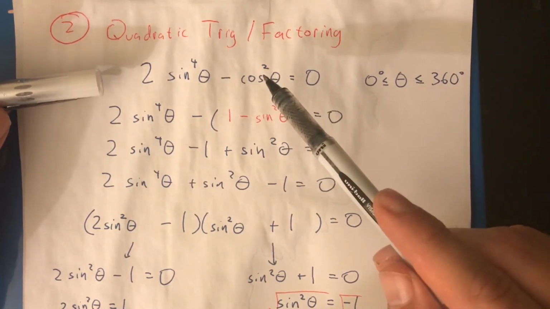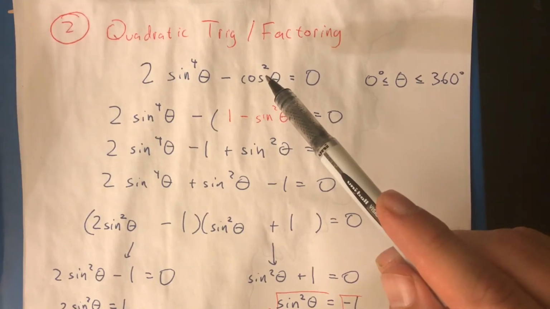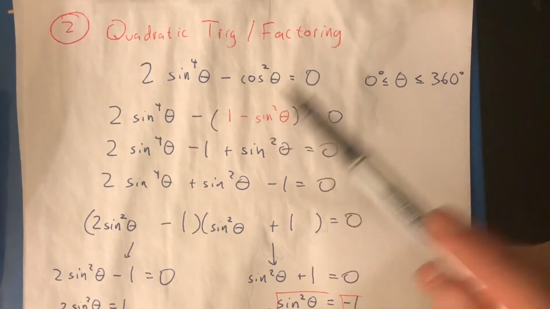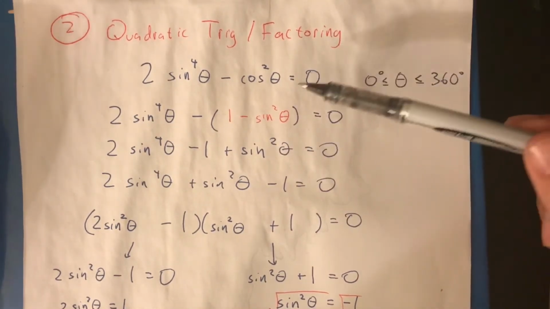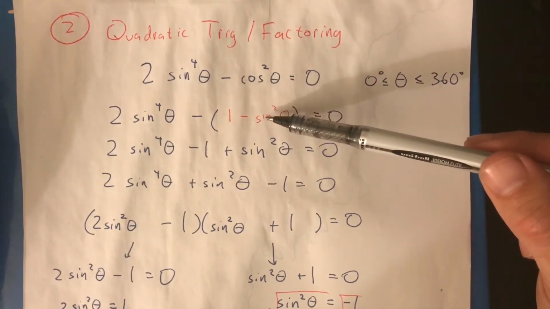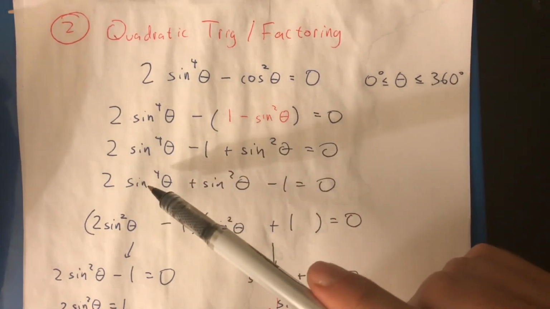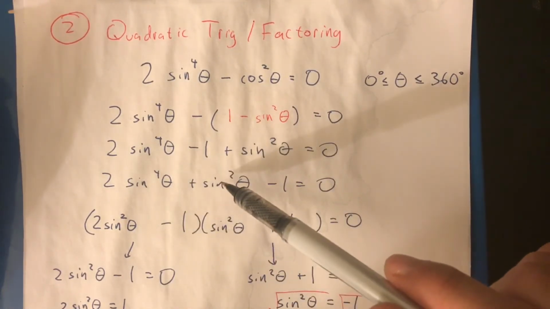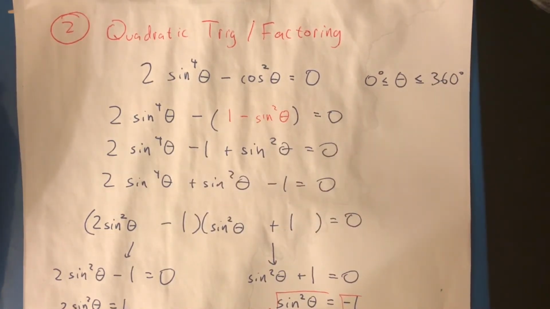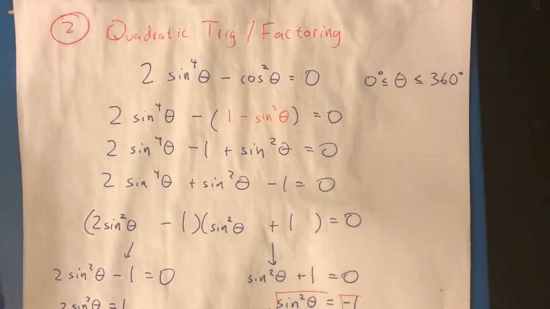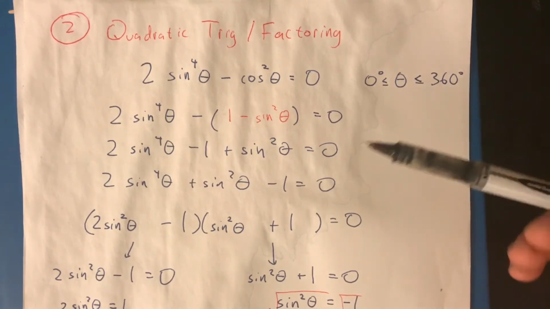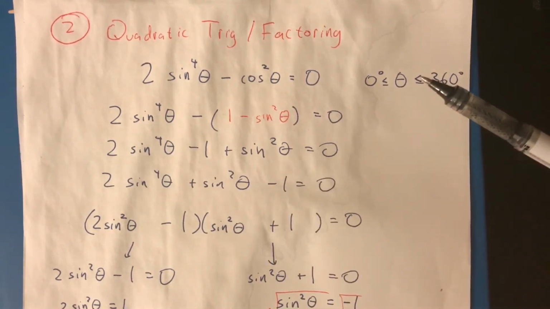Often, the very first thing you'll do is to switch out cos squared or sine squared for the identity here. Why do that? Because when we switch out cos squared and distribute this negative 1, I notice it has the form sine to the fourth, sine squared minus 1. And that is something we can factor. This was a secret quadratic, what we called these. Even though it's to the fourth degree, you can factor it into two binomials like a normal quadratic.